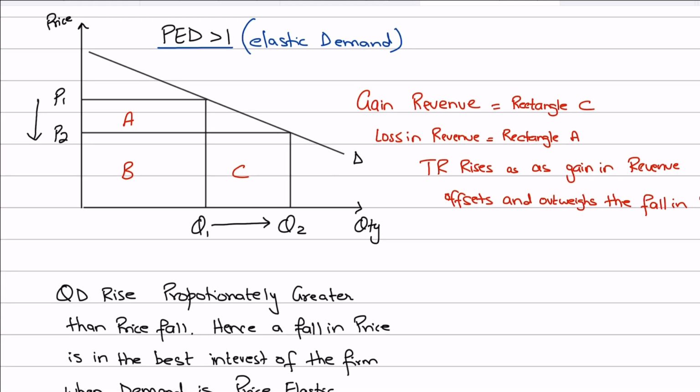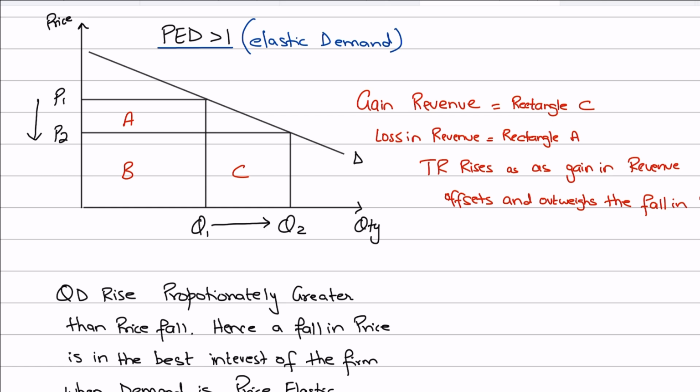The increase in quantity demanded from Q1 to Q2 is more than the decrease in price. Since the increase in quantity demanded more than offsets the decrease in price, your total revenues go up. The reason is that if you decrease the per unit price, then your per unit revenues would go down. For every additional unit that you sell, you will get less revenue.